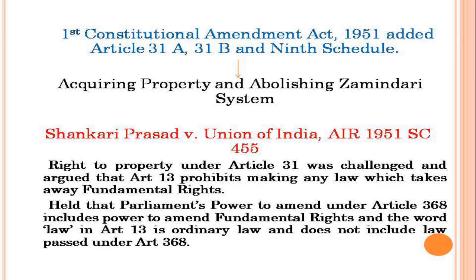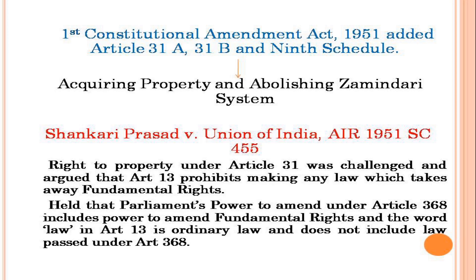लोगों को इस अमेंडमेंट से ऐसा लगने लगा कि उन लोग के फंडामेंटल राइट्स टू प्रॉपर्टी को पार्लियामेंट इन्फ्रिंज कर रहा है. फर्स्ट कॉन्स्टिट्यूशनल अमेंडमेंट को चैलेंज करते हुए शंकरी प्रसाद वर्सेस यूनियन ऑफ इंडिया 1951 में ये क्वेश्चन उठा कि क्या पार्लियामेंट अपना पावर यूज करते हुए अंडर आर्टिकल 368 में कोई भी फंडामेंटल राइट्स को अमेंड कर सकता है. सुप्रीम कोर्ट ने डिसीजन दिया कि हाँ, पार्लियामेंट अंडर आर्टिकल 368 फंडामेंटल राइट्स या कोई भी कॉन्स्टिट्यूशनल आर्टिकल को अमेंड कर सकता है.